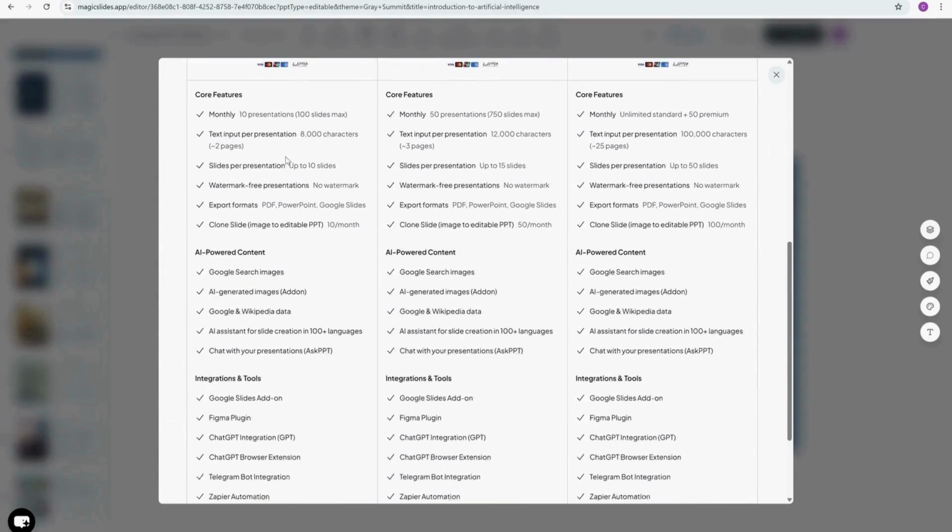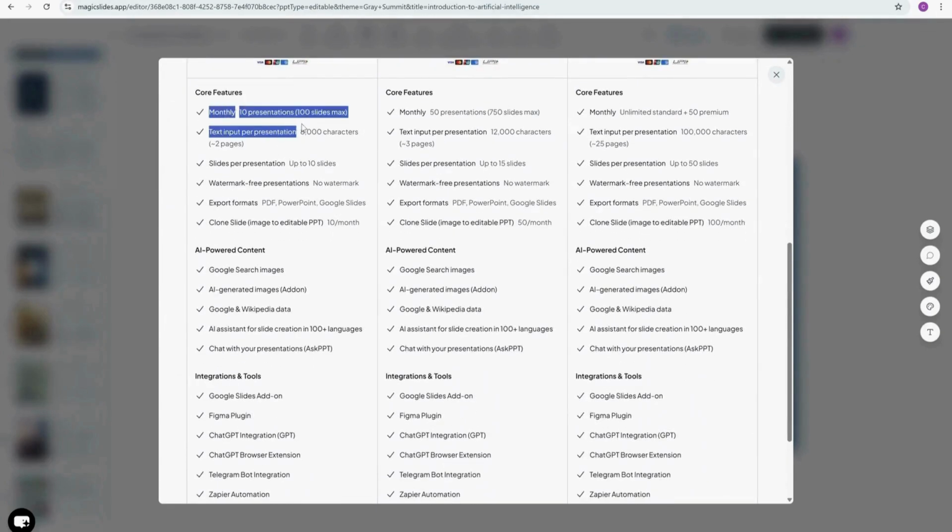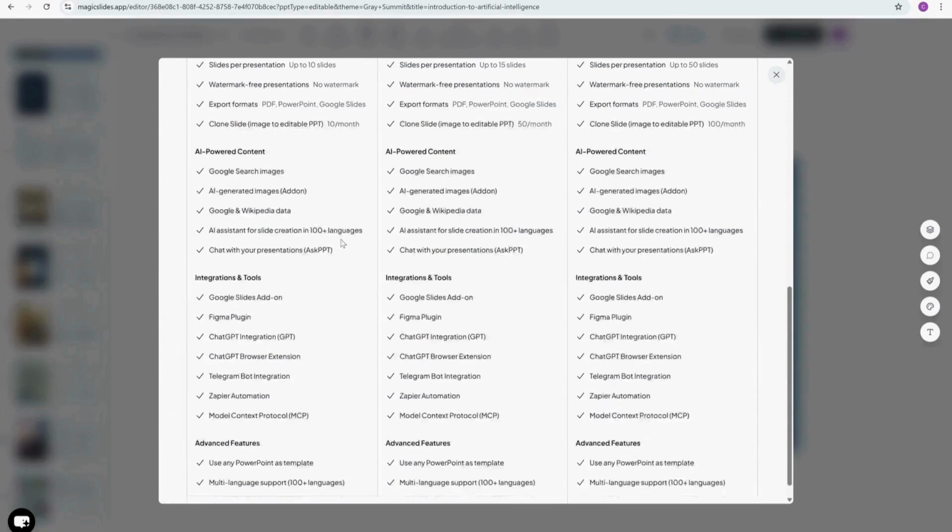Now, in the Essential, you get access to 10 presentation slides, higher text input, slides per presentation is up to 10 as usual, watermark free. So that means you can export formats in PDF, PowerPoint, Google Slides, and you can clone. And you get access to those essential AI powered content, such as the chat with your presentation assistant, the generated images.